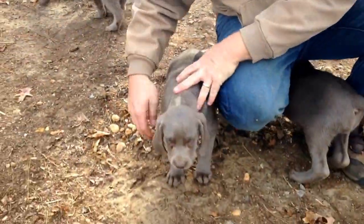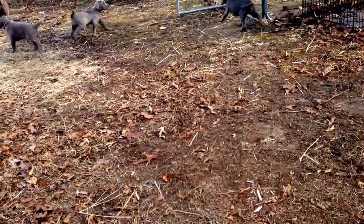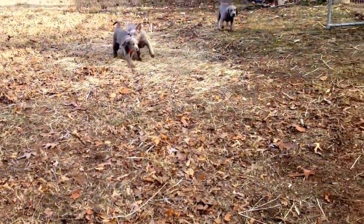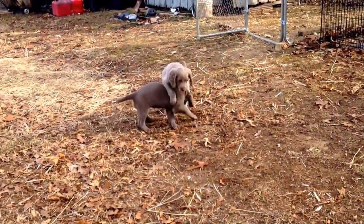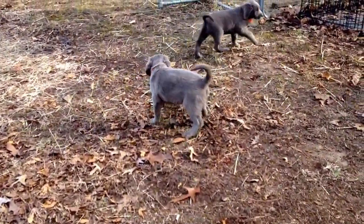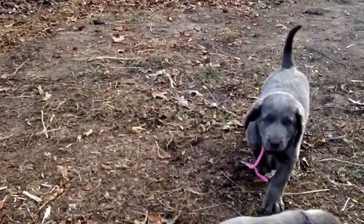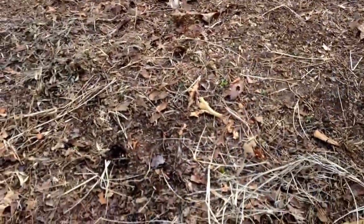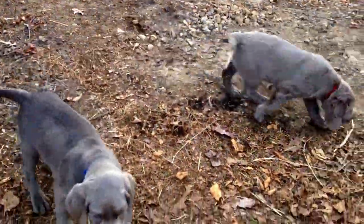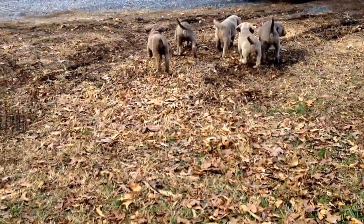That's our third update. We want to begin the picking process for the long hairs. They're getting rambunctious and ready to run around now. We've got the red collar on your right, orange behind her, and the pink collar running around. Just let us know if you have any questions. As of today, we only have one long hair spot available. That's going to be our third update from Elise and Zuri.